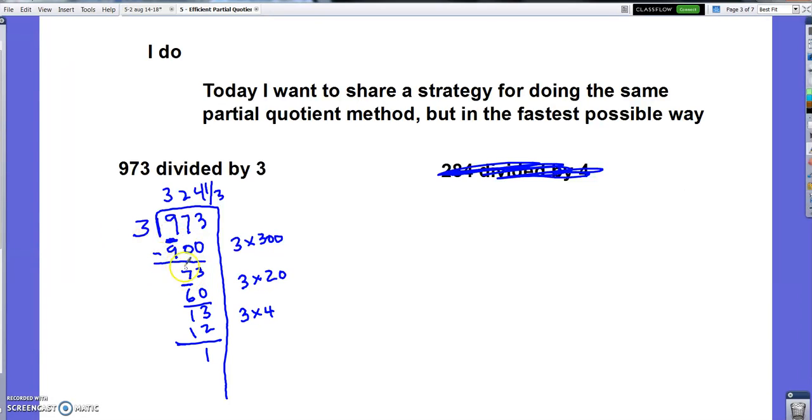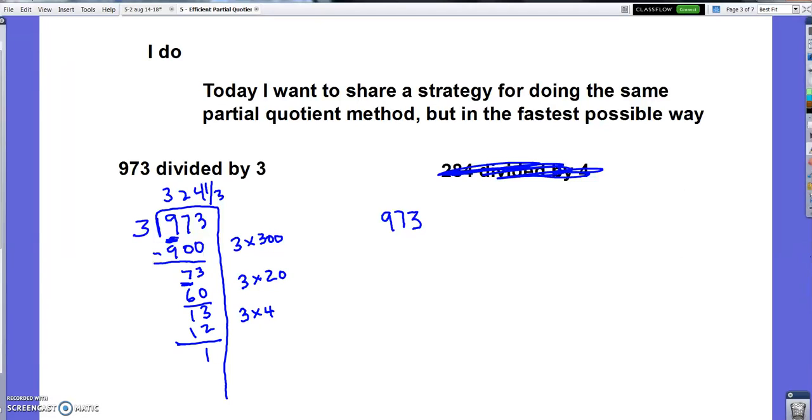And then I said, okay, I'm going to do the most possible tens I can now. So I could do 3 times 20 and get 60 and knock most of my tens out, and then I just had one step left. So this idea where you're always looking at the first digit in the highest place that you have left, that's how we're going to do this with long division too. So I'm going to work the same problem. And you're going to notice a lot of the same strategy still works here.